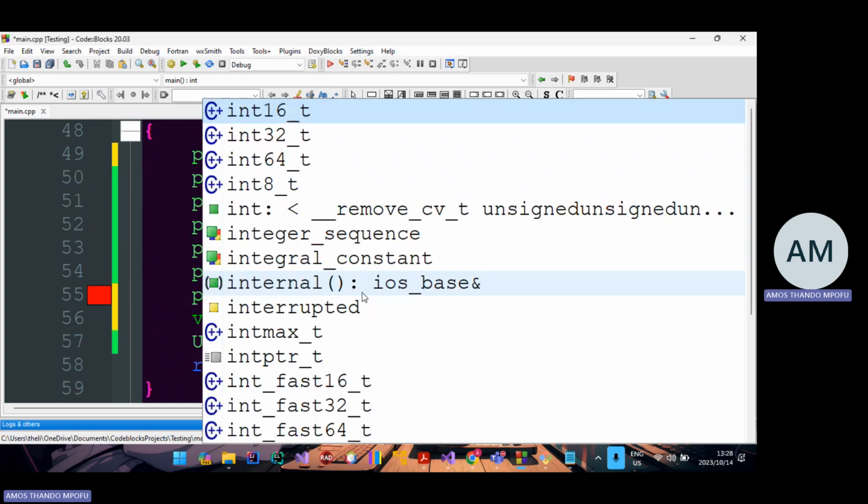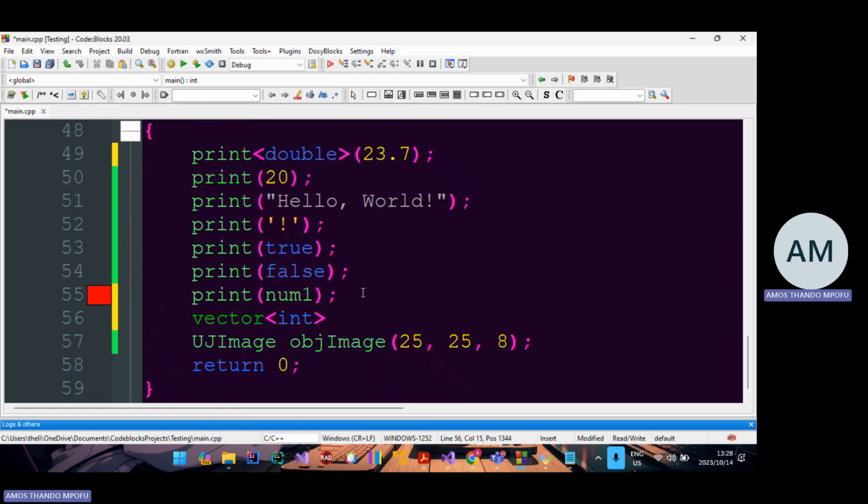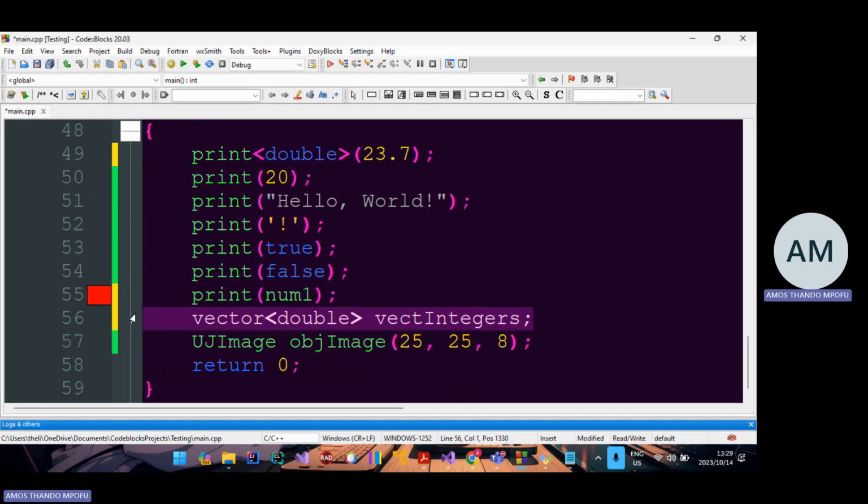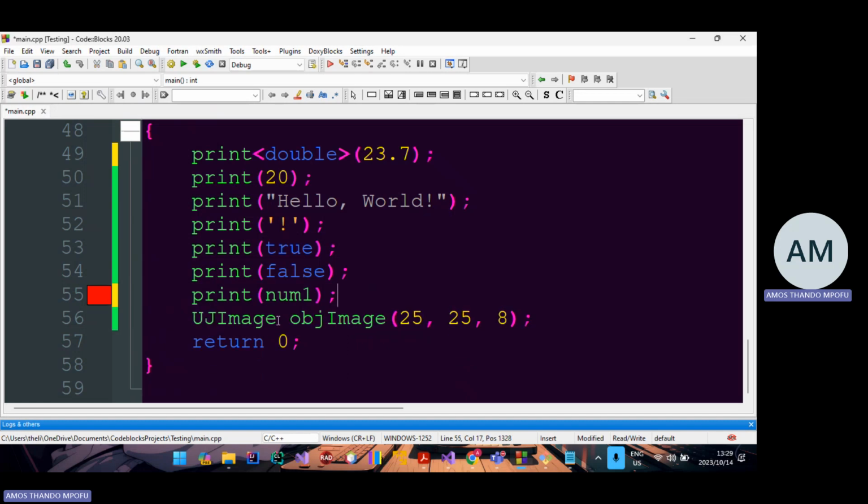Then you specify that it takes in an integer, so it's a vector of integers. Then this vector would work with integers. Then you can also change it to a double. It's exactly the same way with functions and classes.